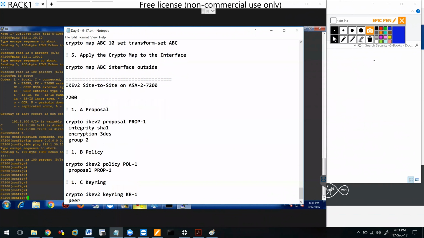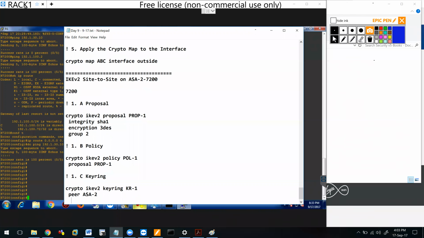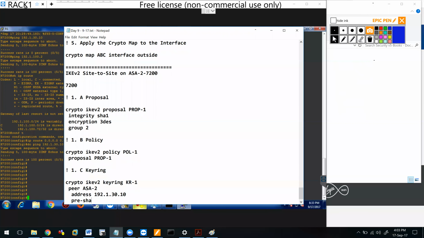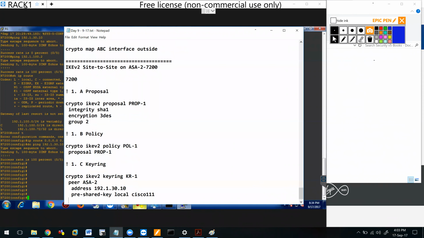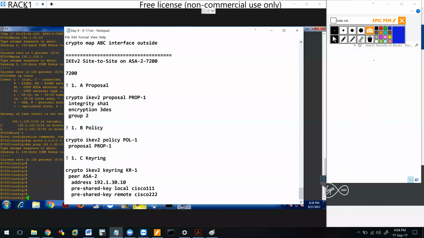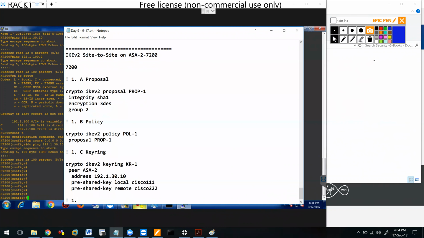Address will be 30.10, which is the IP address of ASA2 outside. Pre-shared key local, let's say Cisco 111. Pre-shared key remote, Cisco 222.